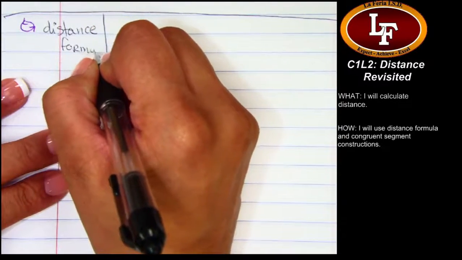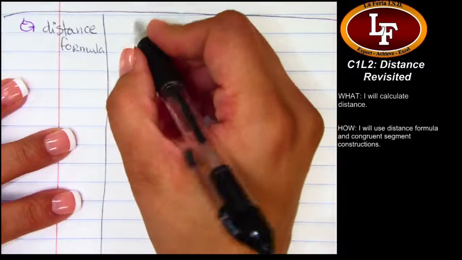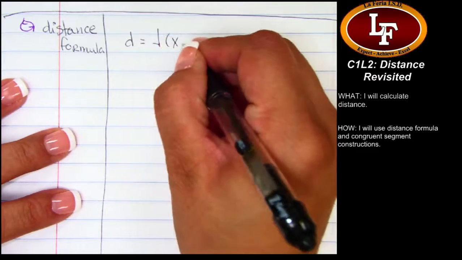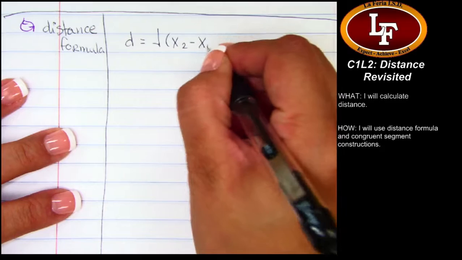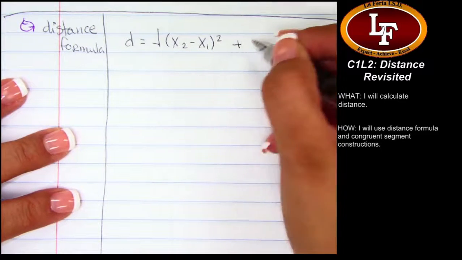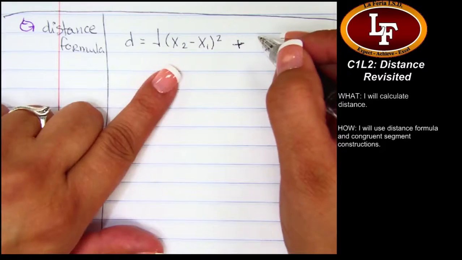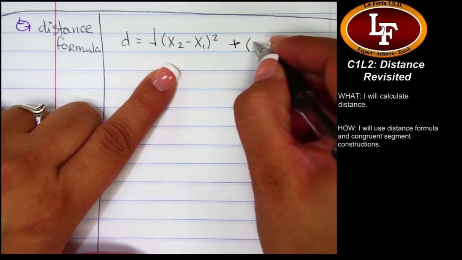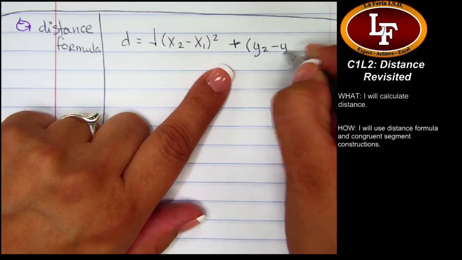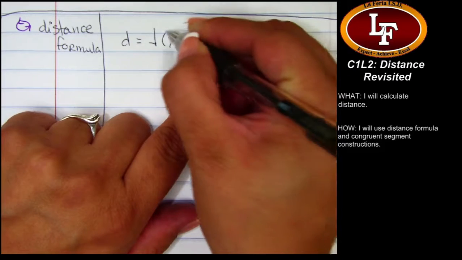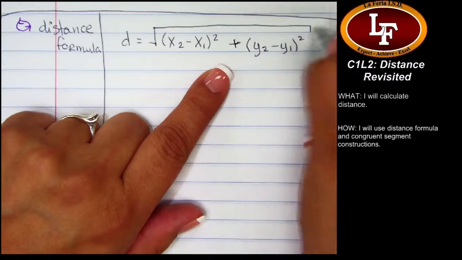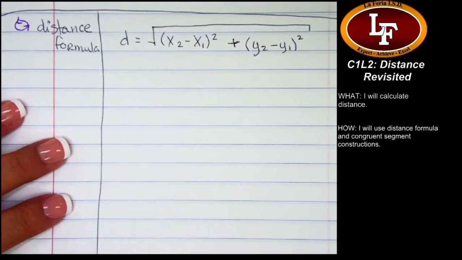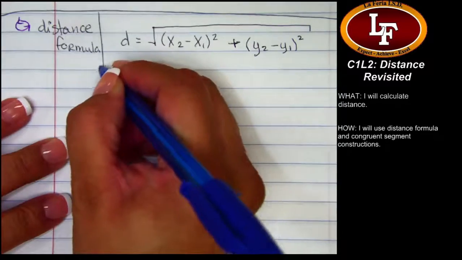Okay, so as a reminder, we have done the distance formula before, but we want to go ahead and just review it and rewrite it to make sure that we know what that formula is. Here's that distance formula. The square root of, and then a whole lot of craziness. The craziness is 2 coordinates, the x-coordinates from 2 points, x2 and x1. You're going to subtract those and square them. And you're going to add that to the same thing, but you're going to do it with the y-coordinates. Subtract them, and then take the square of that result. And when you're all done, you're going to take the square root of that. Hopefully none of that is brand new.